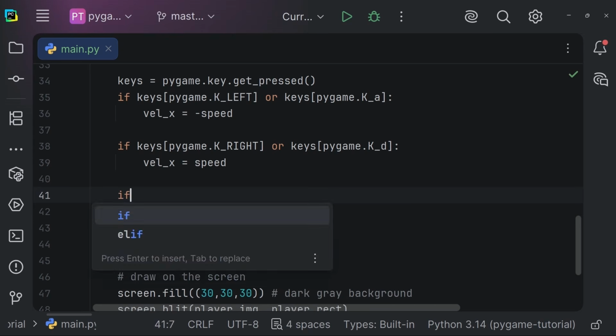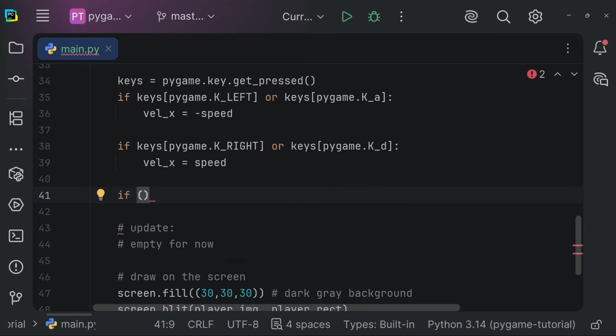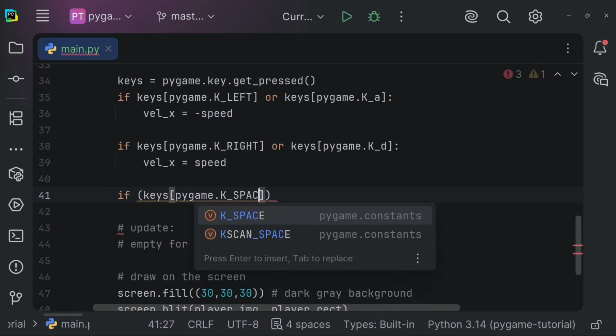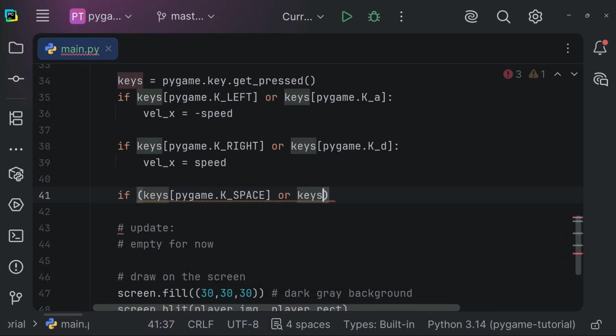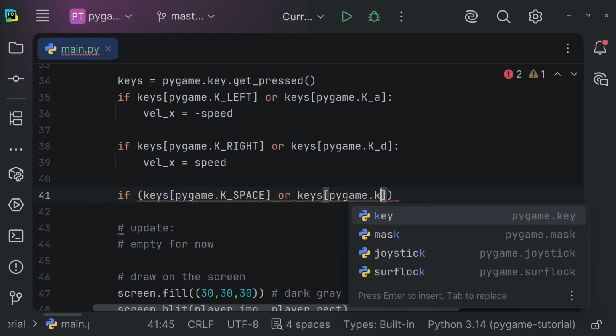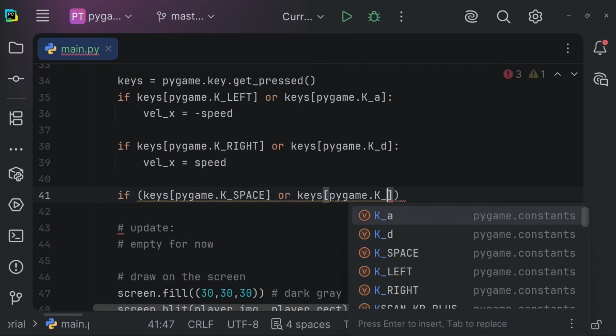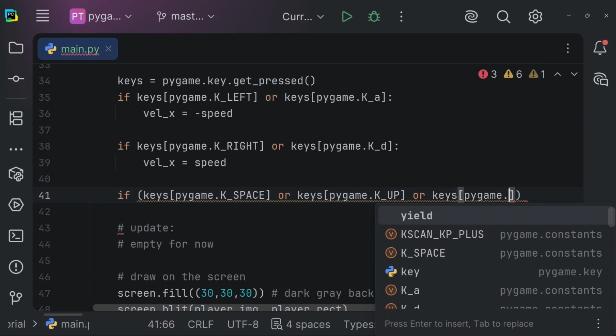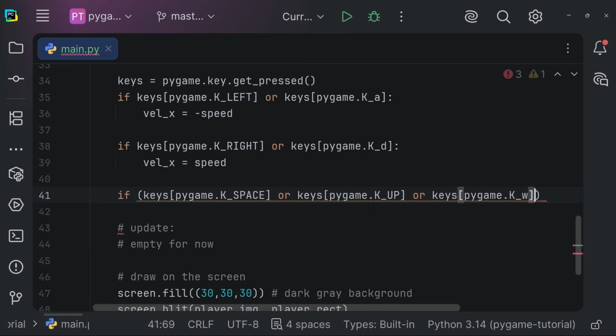Next, if we're going to use a bracket here, keys[pygame.K_SPACE] or keys[pygame.K_UP]. So you can press space or you can press up or you can press even W, right? Or keys[pygame.K_w].